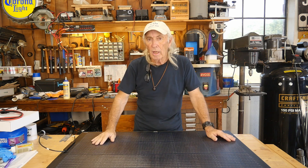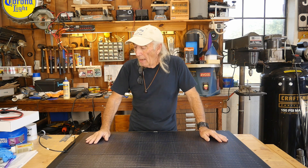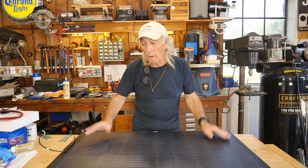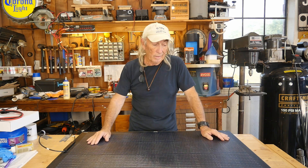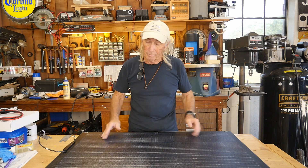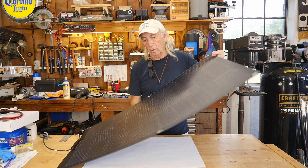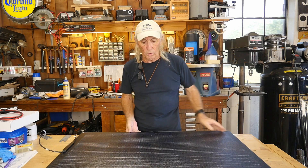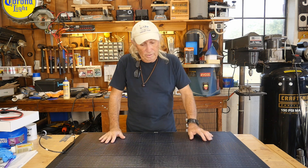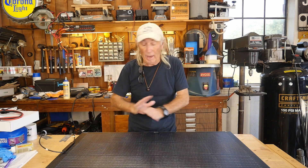The power station will be fully charged in approximately 40 minutes — it's already around 85 percent. Once fully charged, I have 600 watts for running power tools, 3D printers, or whatever I want, off-grid. I also have emergency power for blackouts. The flexible panel is great because you can lay it out wherever you want, and the silicone backing might help it stick in place. It's a premium panel, so it's probably going to be a premium price.